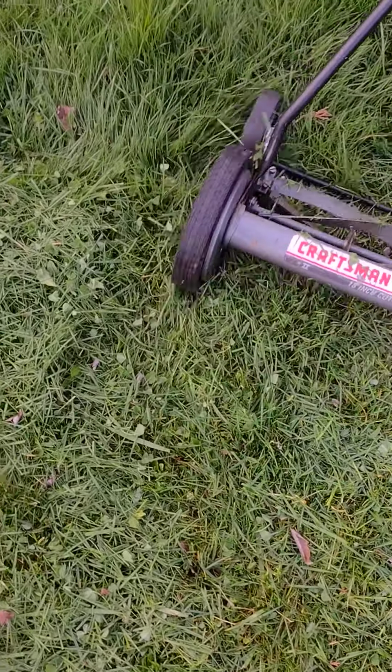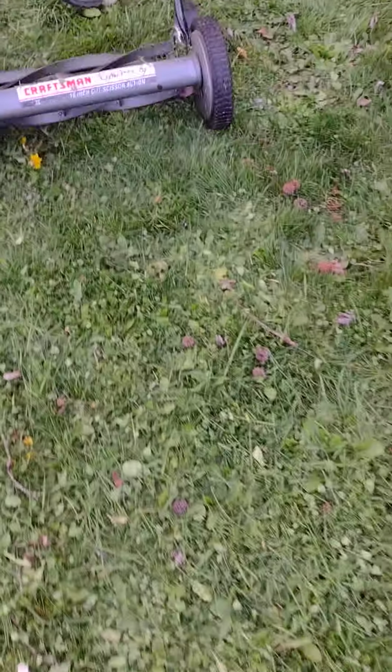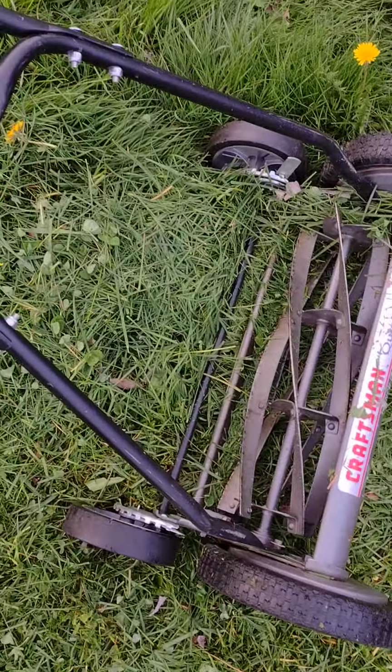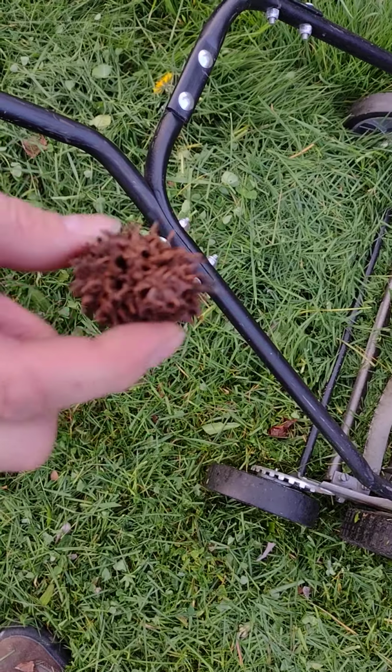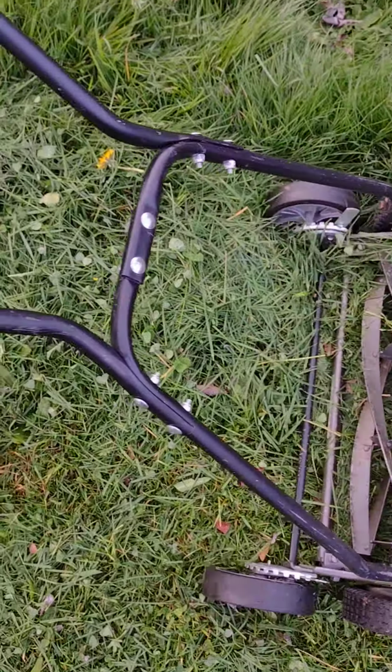Oh. Looks like I got one of these little things. The reason why it froze up is because it gets these things inside of it, and so I guess it doesn't like the blade. So anyway, that's what it is. That's why it freezes up.